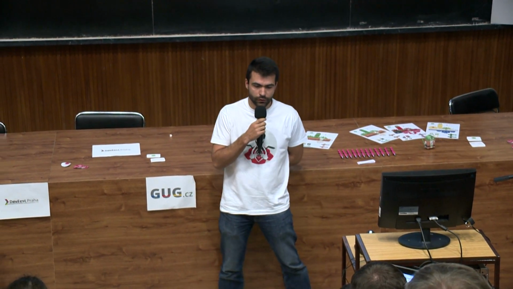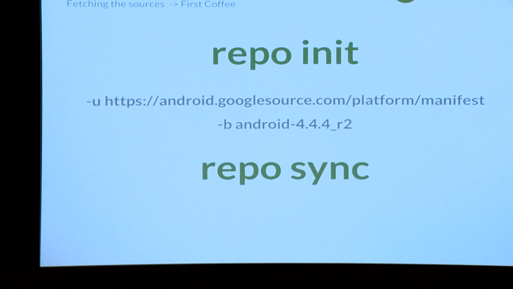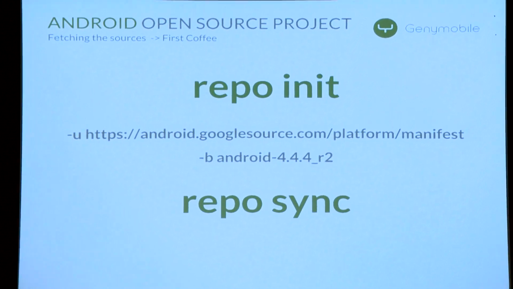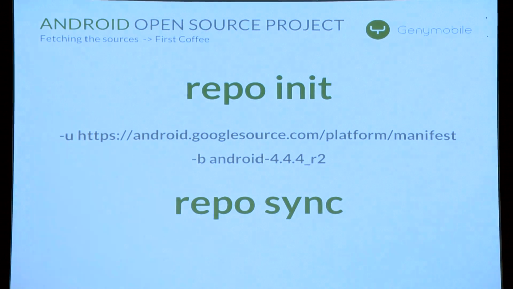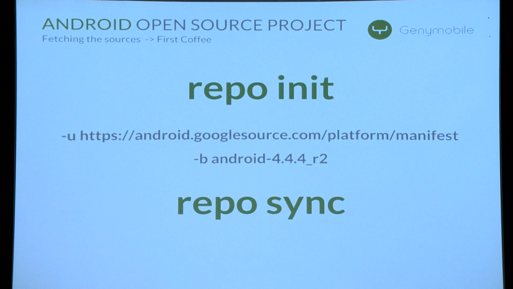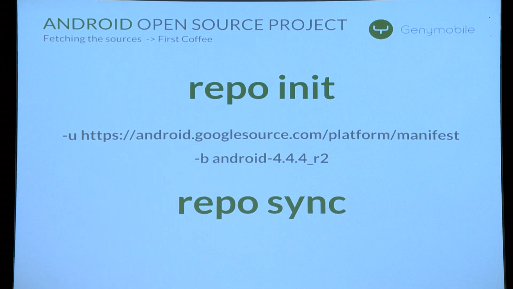All those Git repositories are defined in the manifest. It's just an XML file saying where to find a repository and where I should put it when I check it out. So the first command you will use is repo init, then the manifest you want to use, and we can also specify a branch, the one you will use. So maybe not necessarily the development one, because maybe it will not compile. And at the time I was making my slides, this one was the latest, so it's the latest KitKat version.